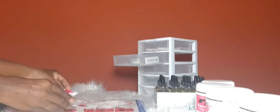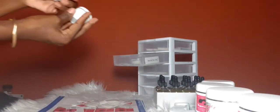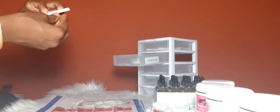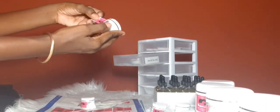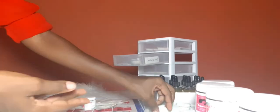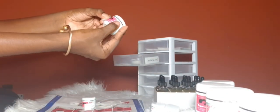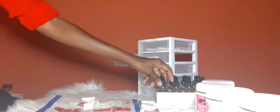So next we have the under eye cream. Now the final product, our hair growth oil.